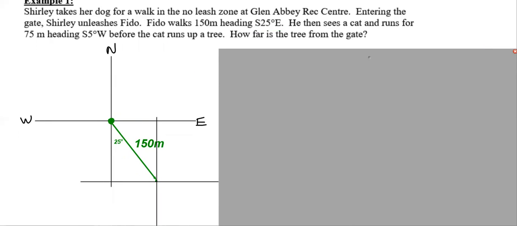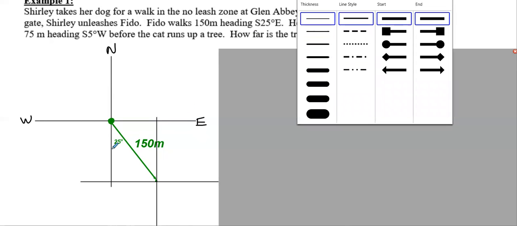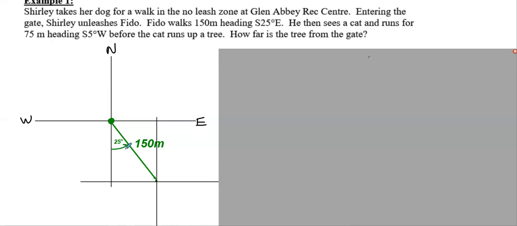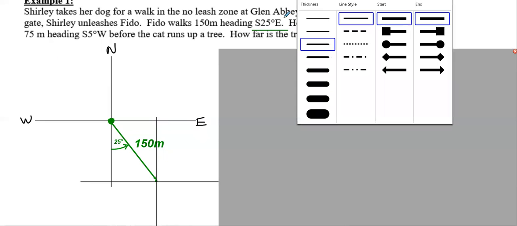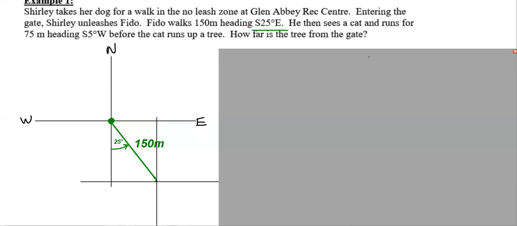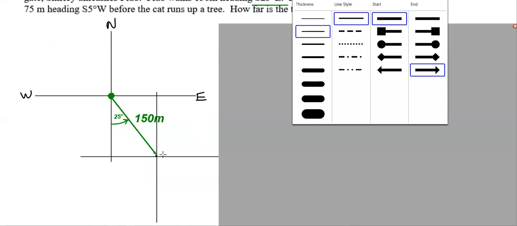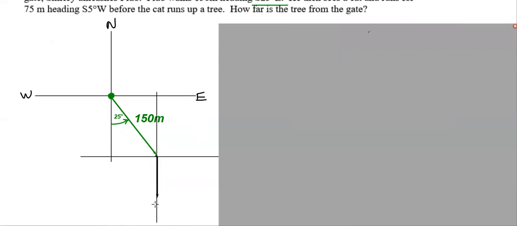So the first one we did a little rotation, and again I'm going to just make sure you understood that the rotation that we're looking at here is south, and then we turned towards the east. That's this one here. So now the next rotation is going to be starting from the next little Cartesian plane. So we want south 5 degrees west. So south 5 degrees to the west. Now that's not a big measurement. All right. So the 5 degrees is going to be in here.